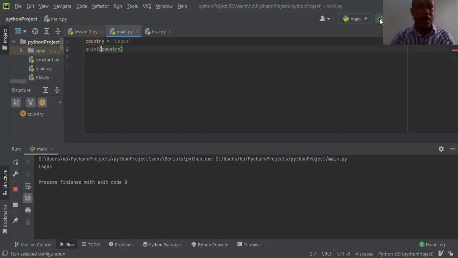And you can use the underscore. First of all, if you want to choose an identifier, it must be a reasonable identifier. Your identifier should give you a very fair idea of the code you're writing. Like I said, country, and I said Lagos. I think this talks about city and locations, so you can see that it's actually reasonable. So your identifier should relate to what you're talking about.